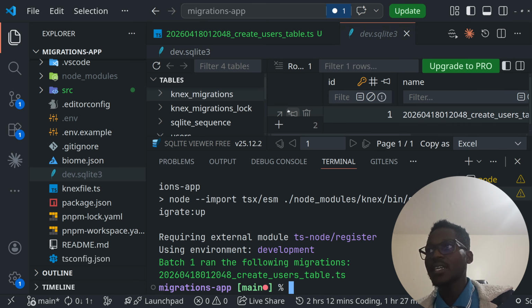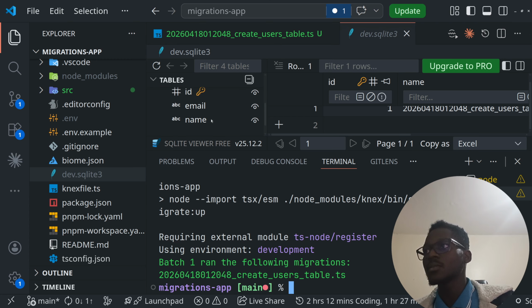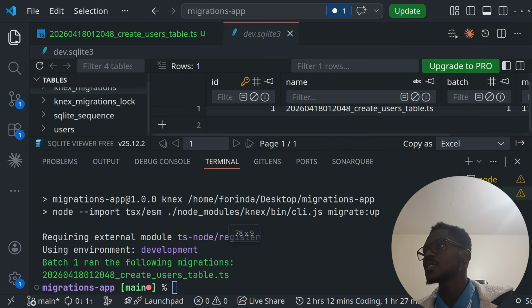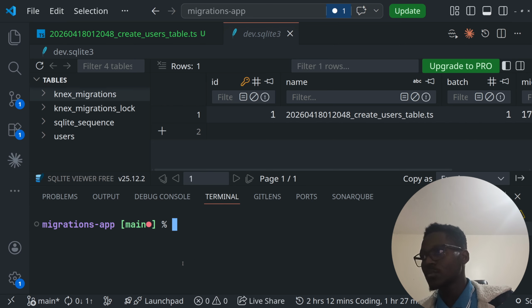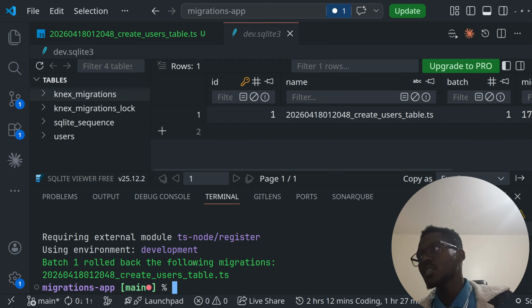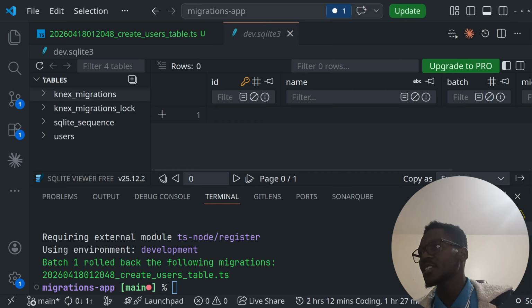Then now if you apply down, this should be able to remove the users table. So if you refresh here, users should not be there.